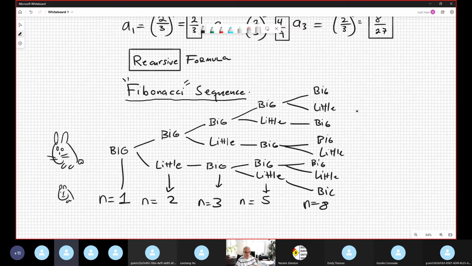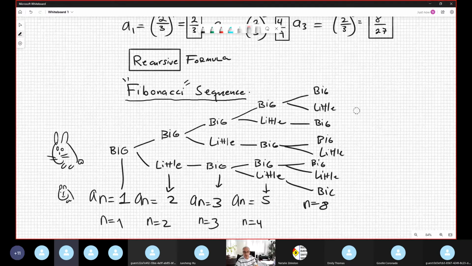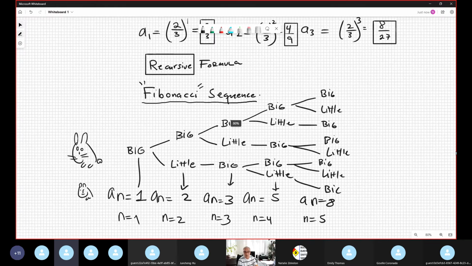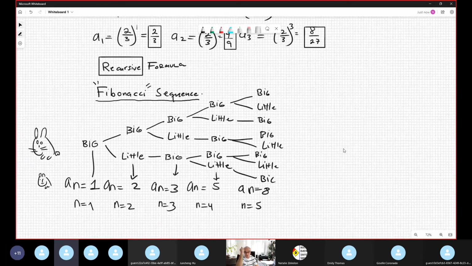Okay, sorry, this is a sub n, and this is n equals 1. And this is a sub n and n equals 2. This is a sub n and n equals 3. And this is a sub n and n equals 4. And a sub n is 8 at n equals 5. Because I need to investigate what's going on at 6, 7, and so on to infinity, I need the formula. This is the challenge. This is a little bit complicated problem.